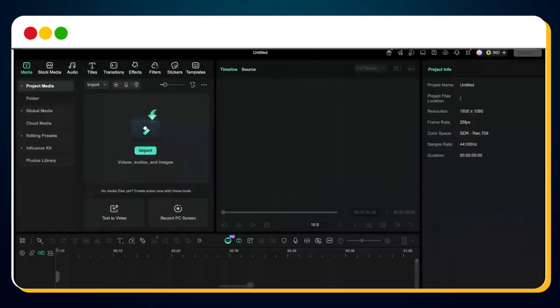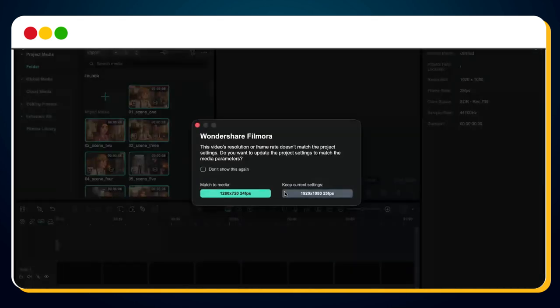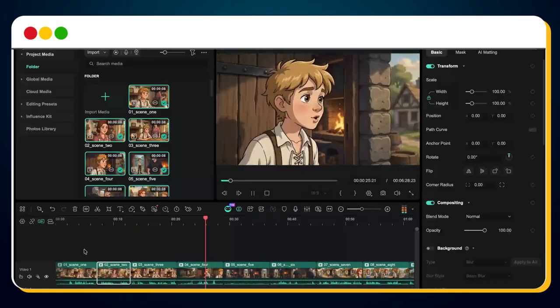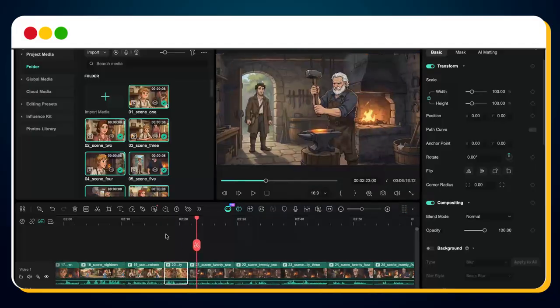Ready. Now, the easy part. Open your favorite video editor, import every clip, drag them onto the timeline in order. Remove any unnecessary silent gaps. This entire edit, 8 to 10 minutes, no more.